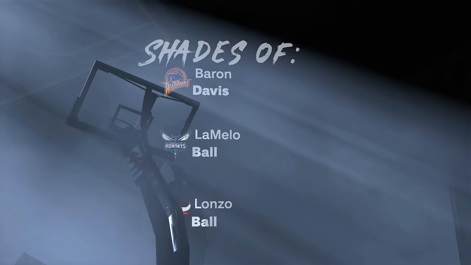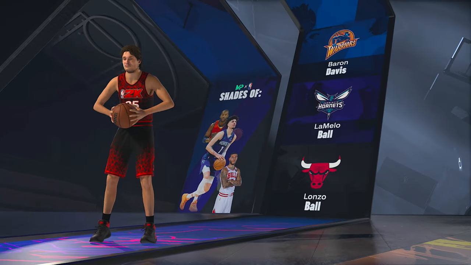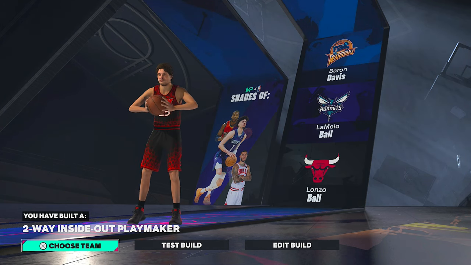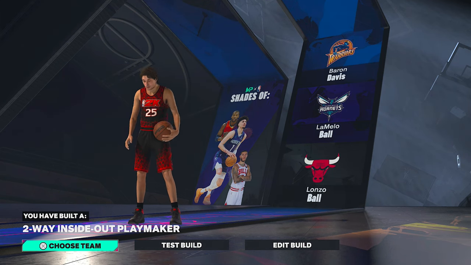Now we're gonna see what the shades of our build is. It's Baron Davis, LaMelo Ball, and Lonzo Ball. So we got the Ball brothers and Baron Davis. Yeah, you see my guy with the skinny arms? I tried to make it so he's not either too big or too small, so there's nothing I can do there. We're gonna have to change him up just a bit. He just looks weird. I don't know why 2K makes their players look really weird.